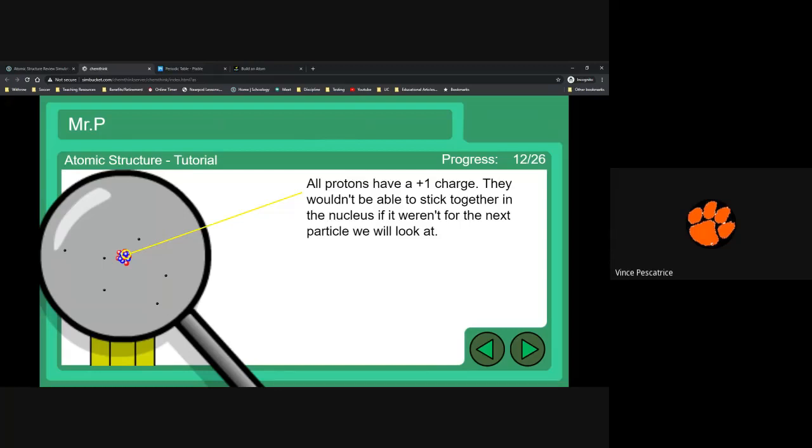If you take two positive ends of a magnet and stick them together, they repel. Atoms work the same way. If you take two positive protons and try to stick them next to each other, they're going to repel. They're going to shoot away from each other. That's not good if you want the atoms to stick together, because you need the atom to stick together. And if an atom falls apart, bad news.